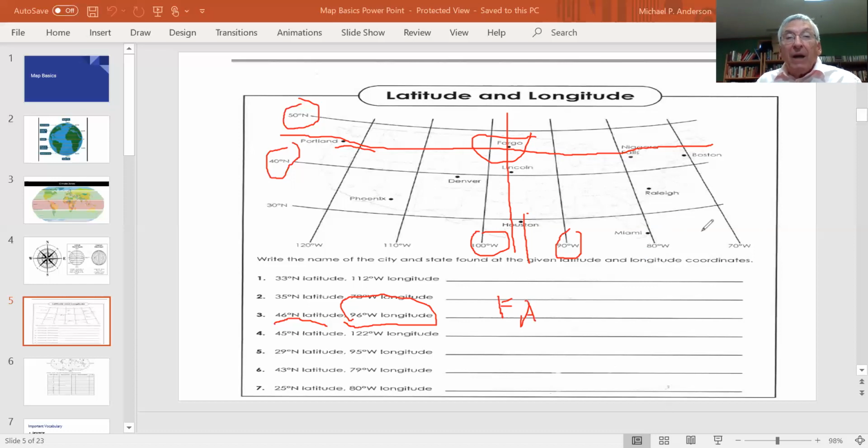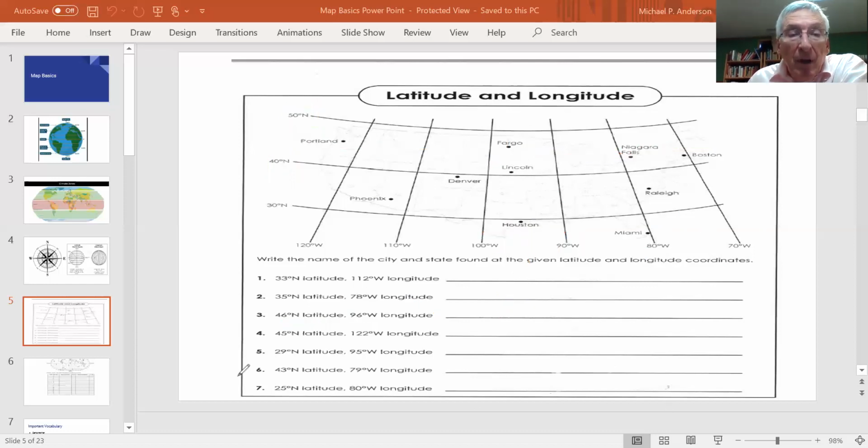You get it. All right, let's try one more just to make sure you've got it. You'll notice that we always do the latitude first and the longitude second. You'll always write it just by common agreement. Latitude comes first, longitude comes second. So here we are looking for 45 degrees north latitude.